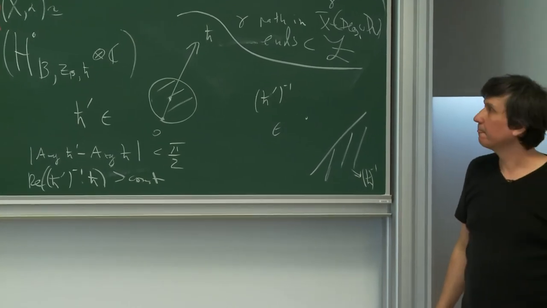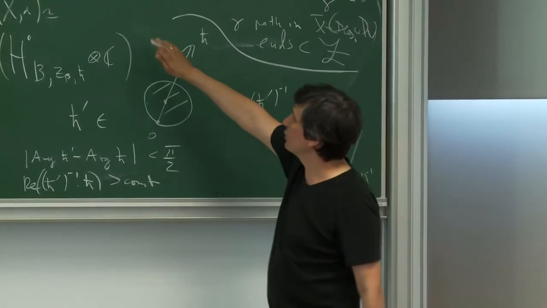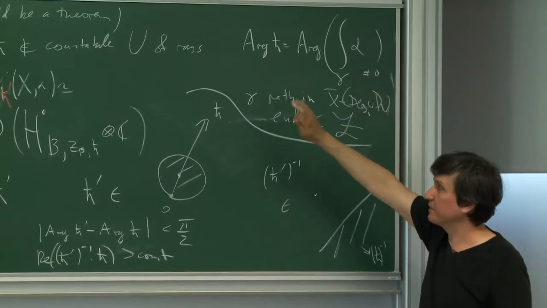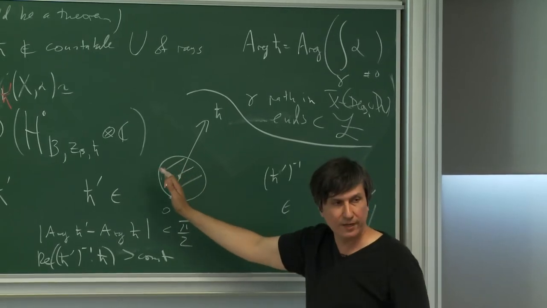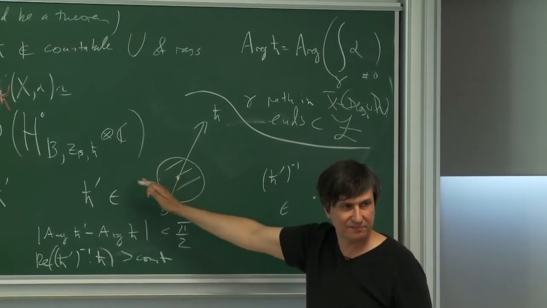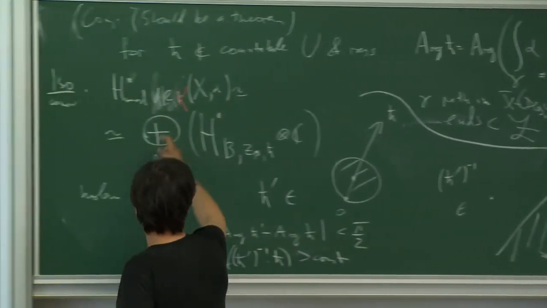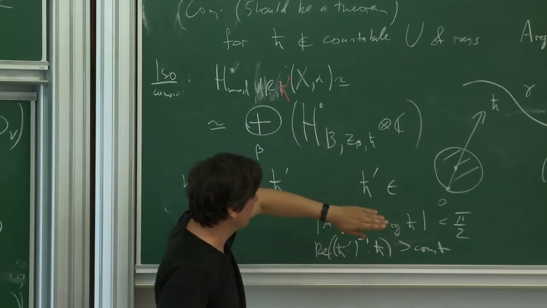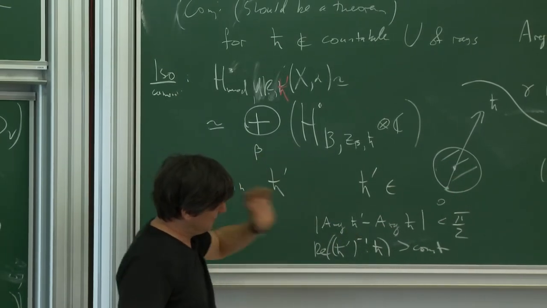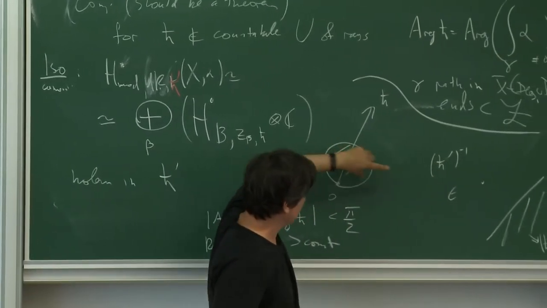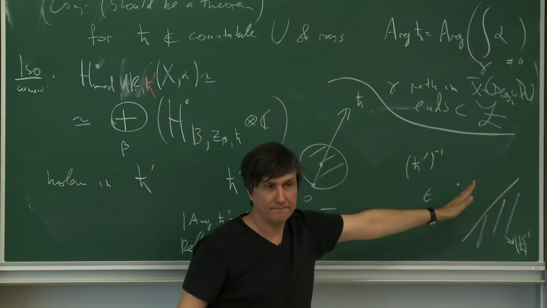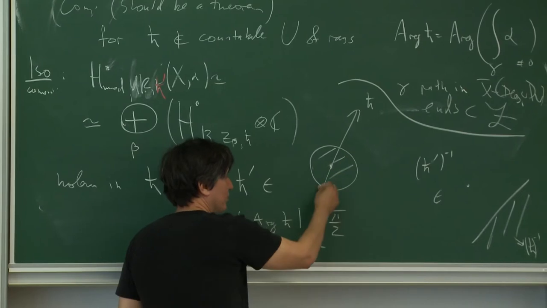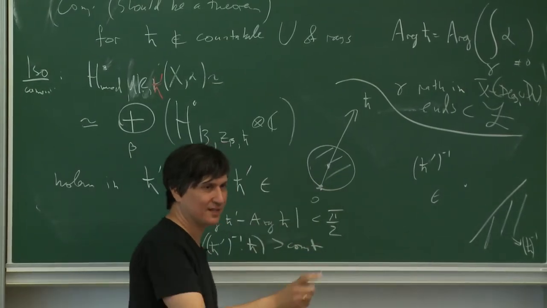So what are you given? I have two numbers. I get h is not on bad rays, but h bar could be some small deformation of h bar, a small deformation, and h bar should be sufficiently small. And h prime. Yeah. If you make an inversion, from this circle you get a half plane. You can see the inverse of the numbers belonging to the circle, whose boundary contains zero, gives a half plane.